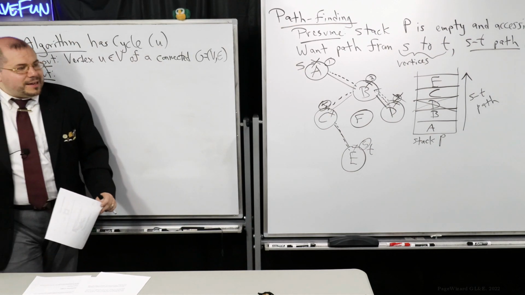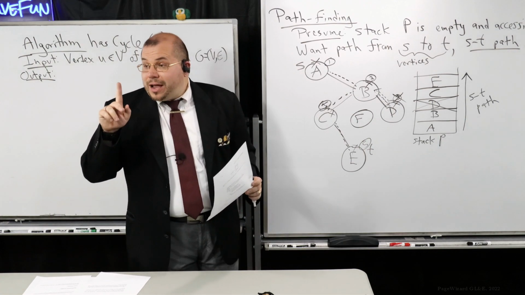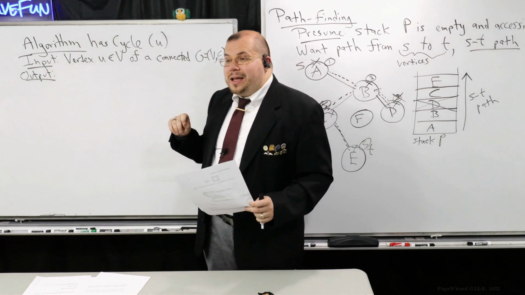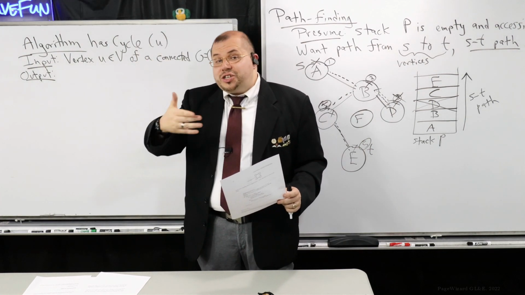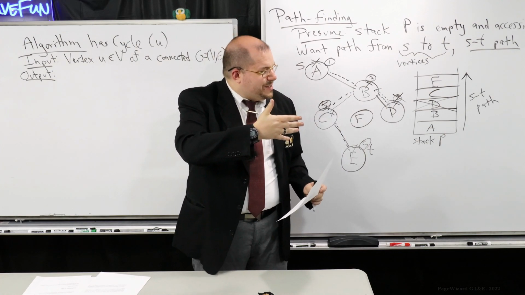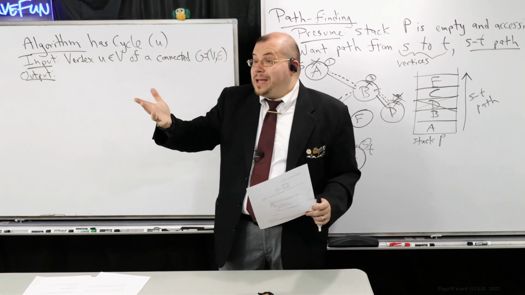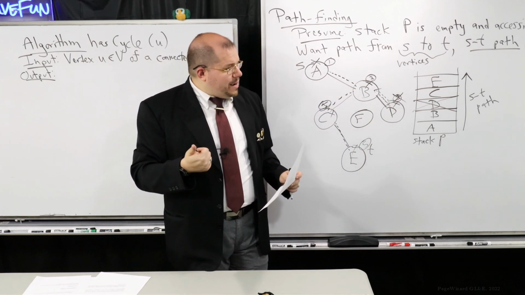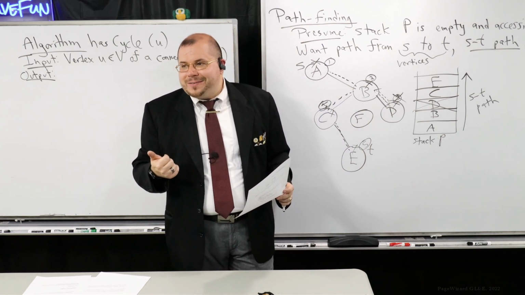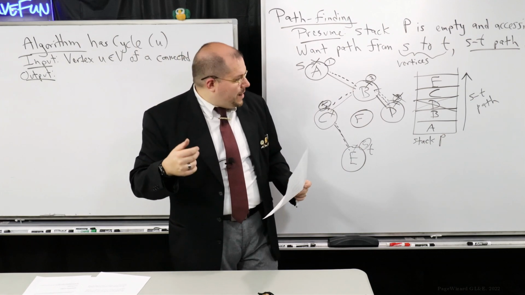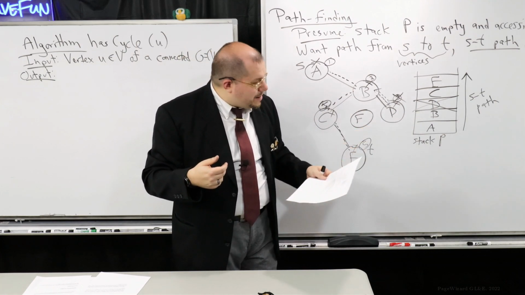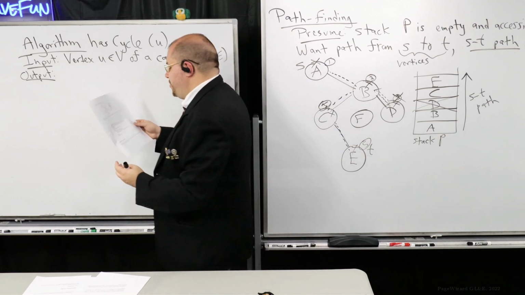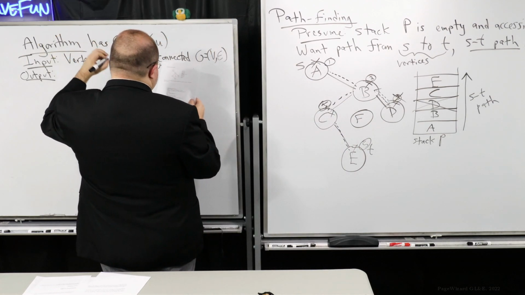And in addition to this, if I fail to find T, I'm just going to do what I did with DFS anyways. The point is I have this stack I'm going to have to maintain. Well, what happens when I hit a dead end and I run out of options and it's not T? This is when you're going to pop the stack, just like I did in my example here with D. So I'll show you how this is going to play out.